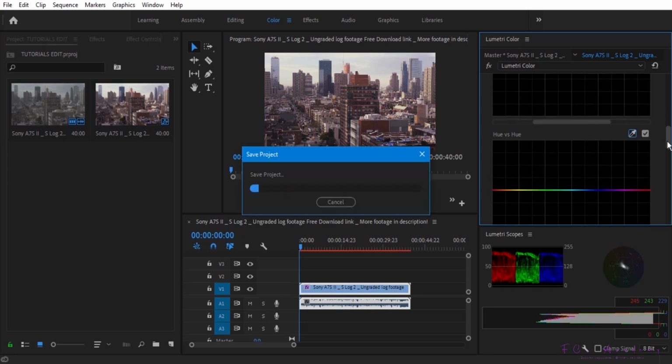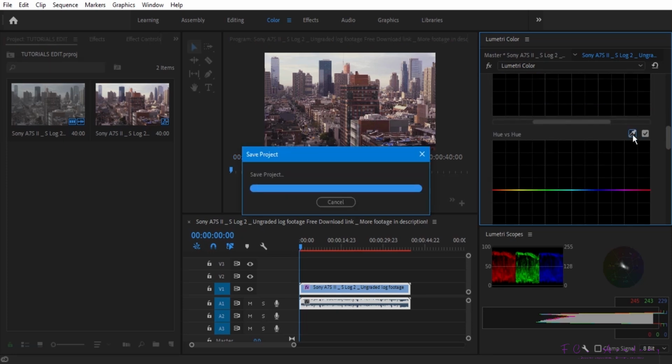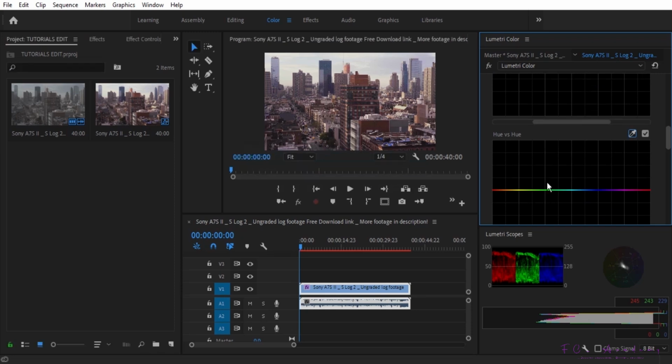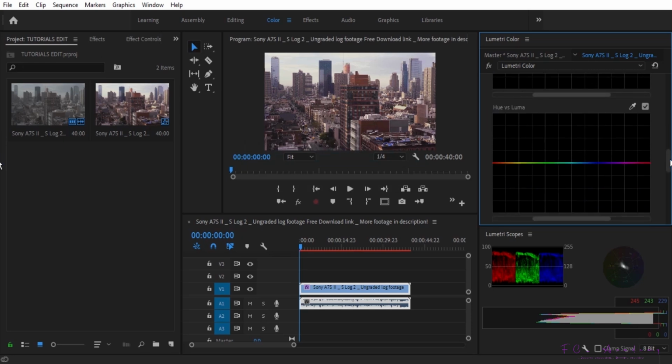For this hue versus hue, if I was to select a part in our scene, this will change the color of any part that I select. So I'm not going to use this tool. I'm going to slide to the next one. Hue versus luma, which also means luminance.